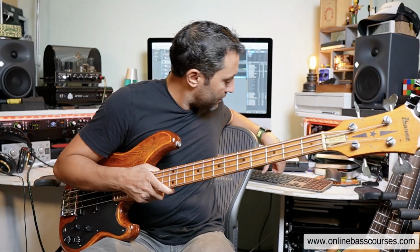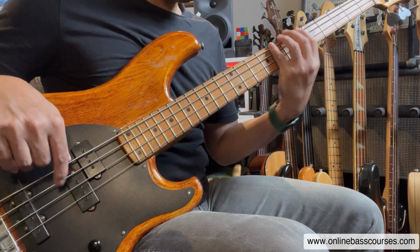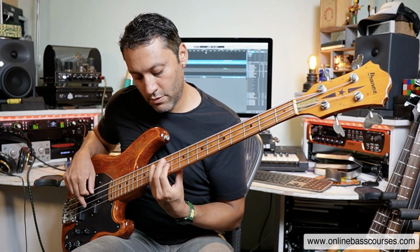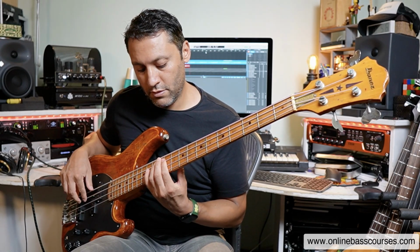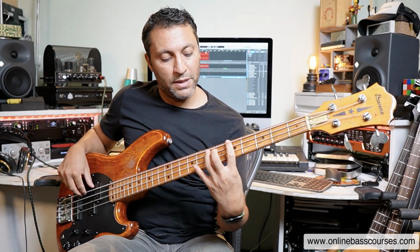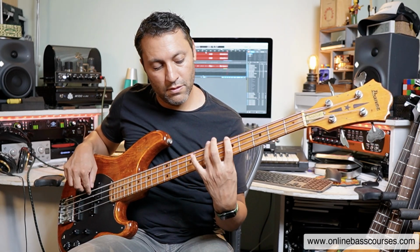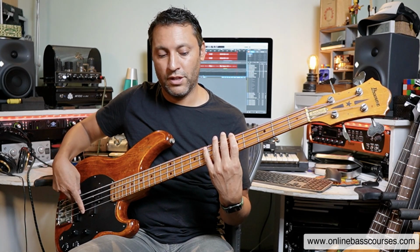Let's put the backing track on. I was playing around with the rhythm there. Let's do another thing there. Let's add in the second note. So A to B, basically where your third finger would be, adds a little bit more melodicism in there. I'm raking on the way down, which is just where you use 1 finger to pluck through the strings.